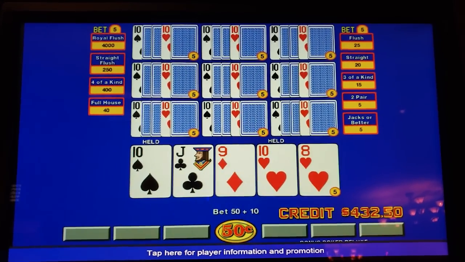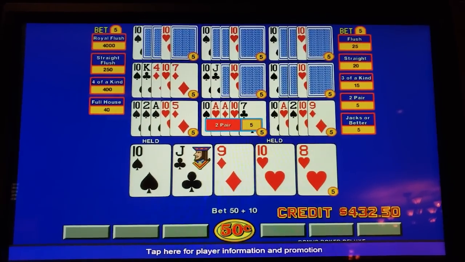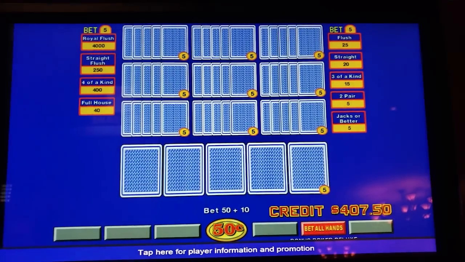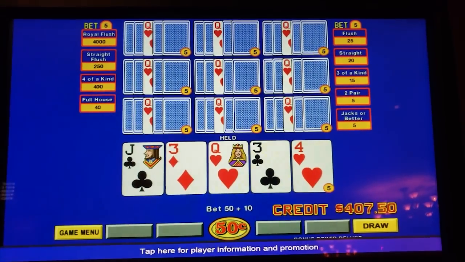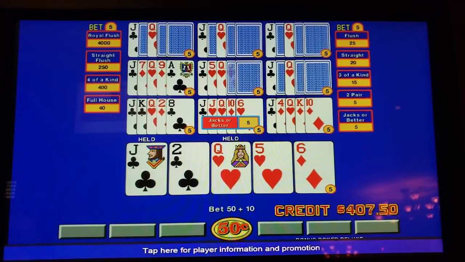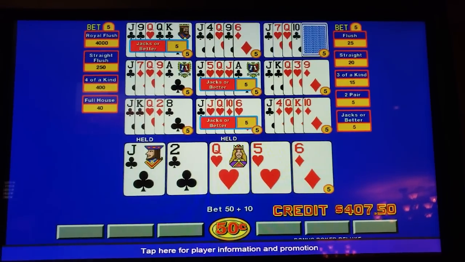Tens. Alright, now hopefully we can get this bonus in. My dad's the one that showed me this game. I wasn't too familiar with it before. It's great when you get dealt 3 of a kinds, but if you don't, you're just making an extra bet for nothing.